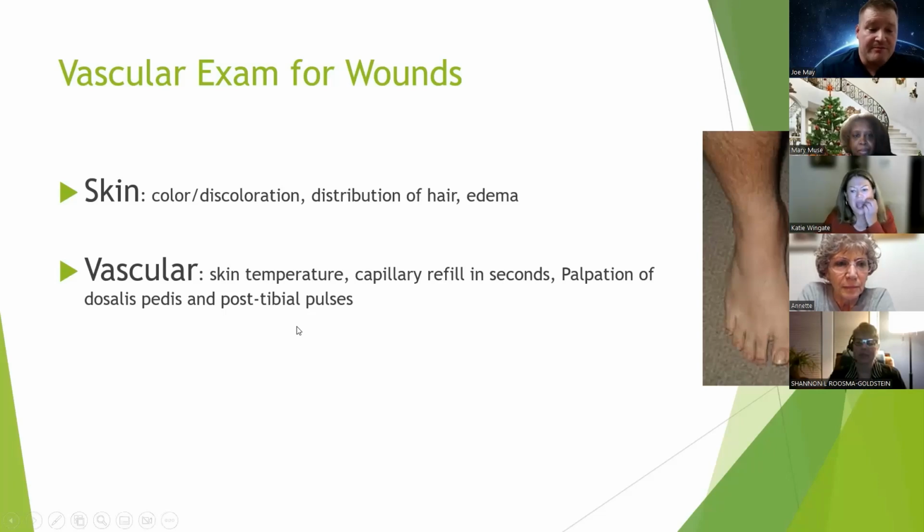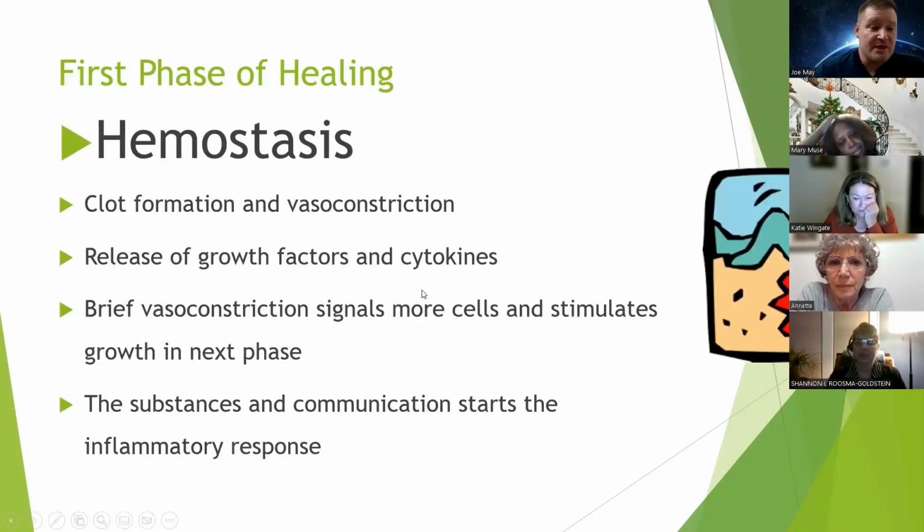Obviously temperature, and hopefully you don't have to get a Doppler to find pulses. So we're going to quickly go over the phases of healing. They're important to know just because wounds are a puzzle, and if you want to understand why a wound isn't healing, you kind of need to know the puzzle pieces.